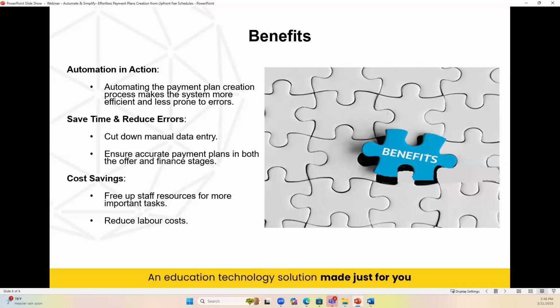And the most efficient thing is they do not have to worry about doing the same task once again. Once you're doing it in the offer stage, the same staff or maybe a different staff may be doing the same thing again in the finance section. So it eliminates all the manual work, and this automation takes care of the payment plan creation.